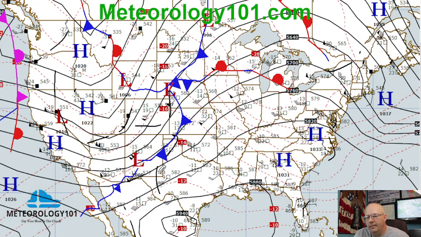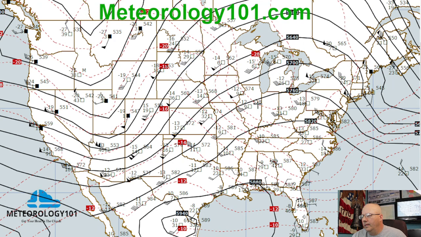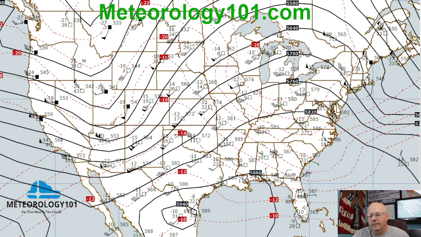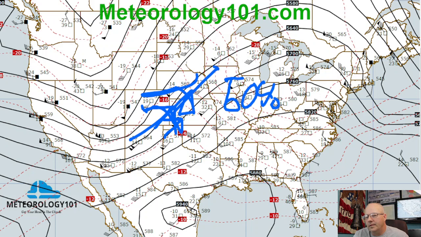Let me clear those fronts off there. So our low pressure system, oh, gotta get my draw tool back on here. And then the frontal system, we've got about a 60 knot wind. So at 500 millibars, we go with 50% of our 500 millibar winds. So if we're at 60 knots, 70 knots with 35, 60 knots with 30. So we can say that low pressure system should be moving about 30 knots to the northeast. So that's just a rule of thumb.